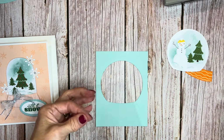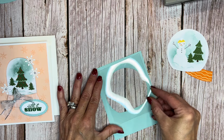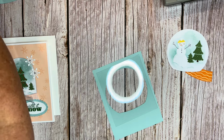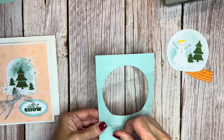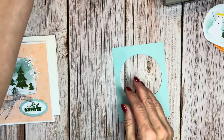I made a mistake in not taking that off. So I'm going to turn it over on the back, and then I'm going to put my acetate there. I could easily have just used, oh wait, before we do that, it worked on my other card, but before we tape that down, I want to decorate some of this, okay?